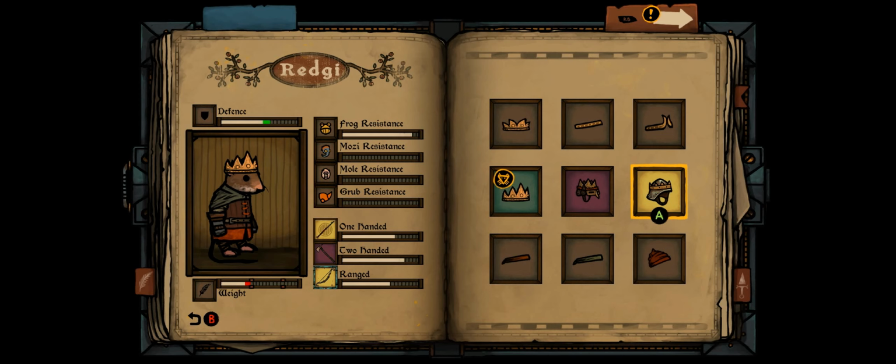All right, let's see. So let's first off get rid of these exclamation marks. And okay, how is this comparative? More defense. This is the best crown. Interesting. Even this purple crown is better than the blue one is. Less weight and more defense. I guess we'll wear this one at the moment, then.